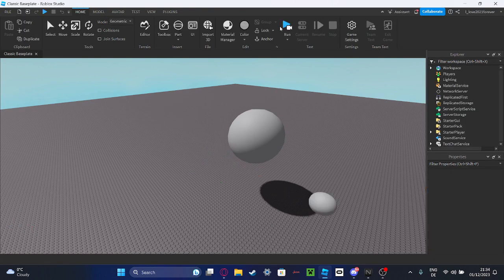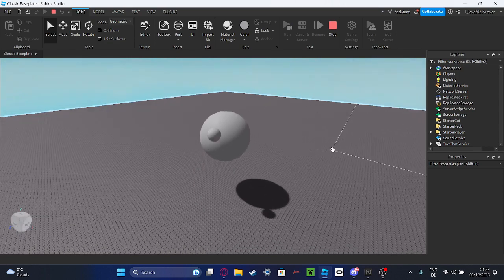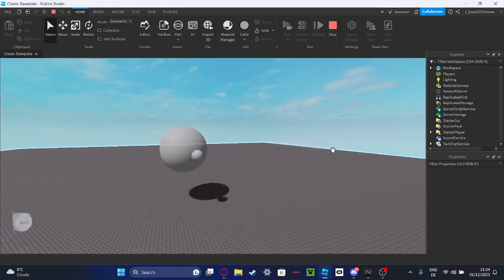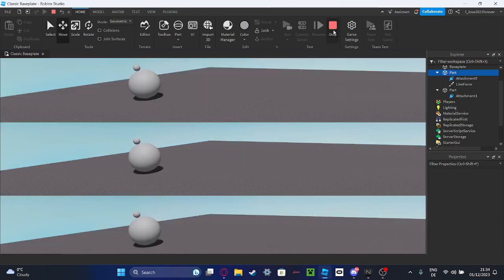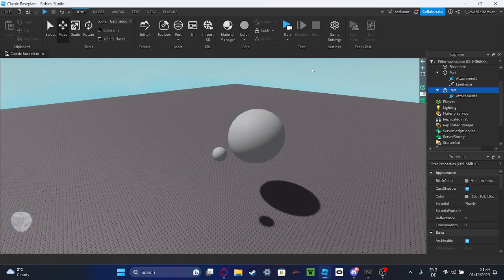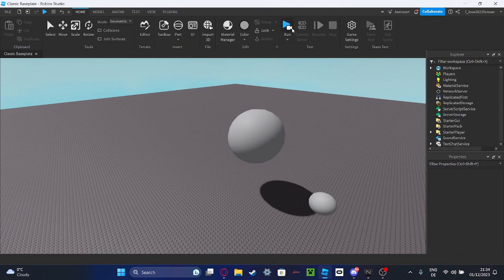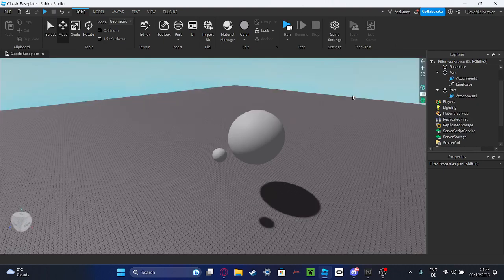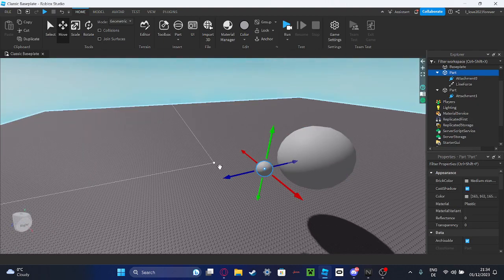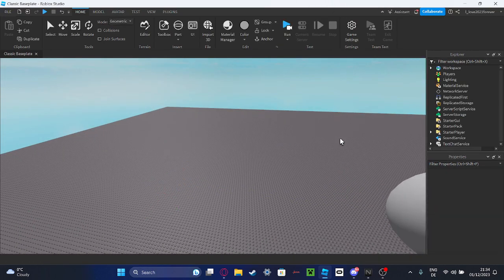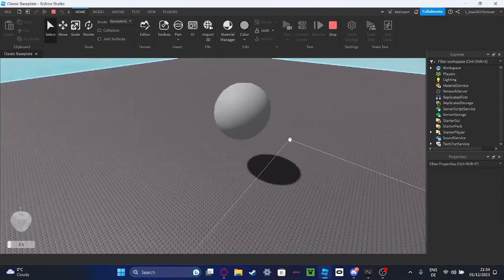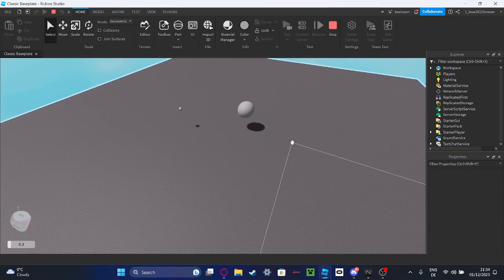Let's try that. Oh, still too fast. I'm just gonna anchor this. So now, oh, yep, it orbits.